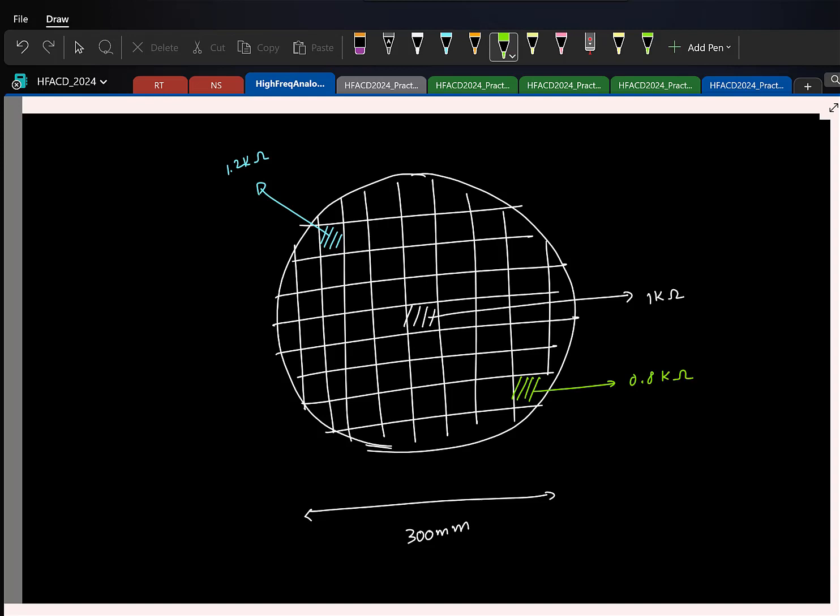Again, the reason is the same. In the fabrication process, you can't expect that the same things are happening in each of these locations. There will be something different happening for this one, this one, this one, and so on. Because of this, you will have variations. Nominally, you would have designed it for 1 kilo ohm, but if I take the mean value of the resistors, that will be different in each of the chips.